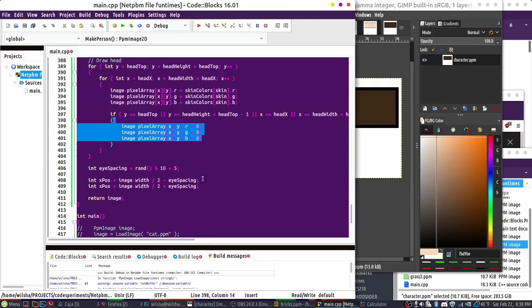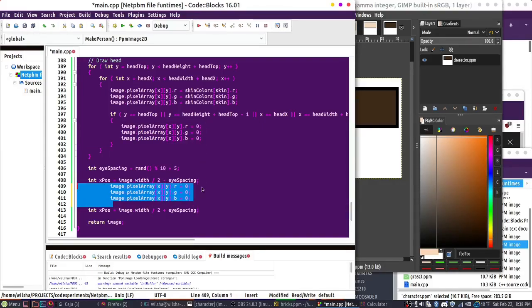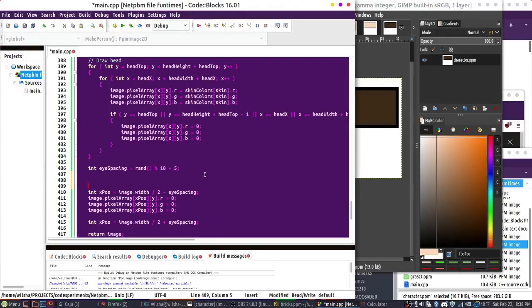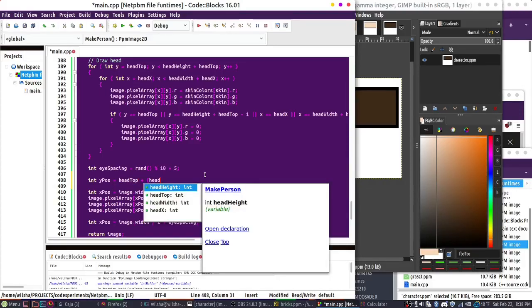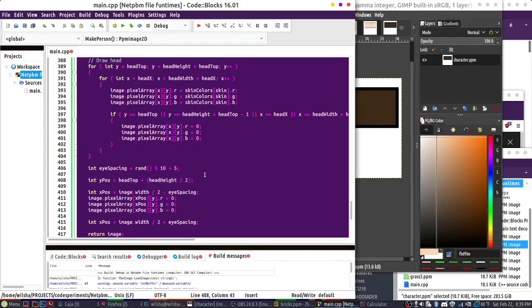And then for now, we'll just put a pixel there. What's gonna be the Y position? I guess it will be head top plus head height divided by 2, maybe?